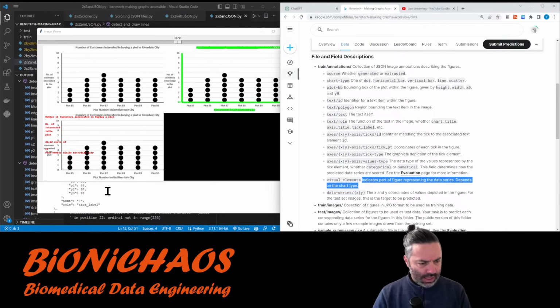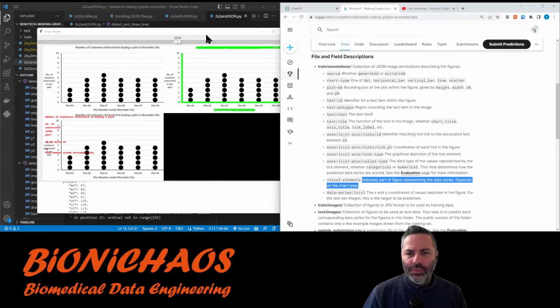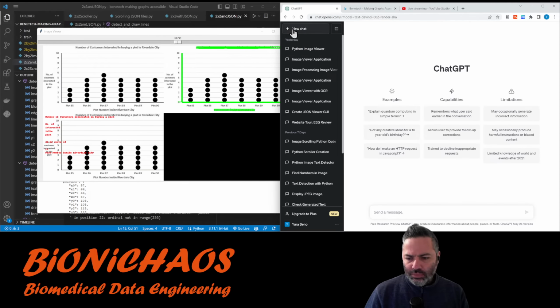The other thing, to understand this data set a bit better, we would also like to do the opposite, to generate. So we created this, we start a new ChatGPT thing.